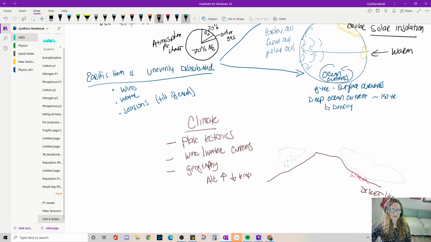Whereas on the front side, because it's dropped all the rain, we're going to have all this vegetation and a more temperate climate. And that is again called the rain shadow effect.